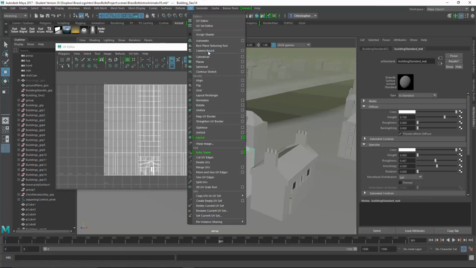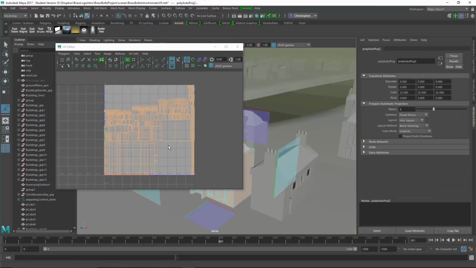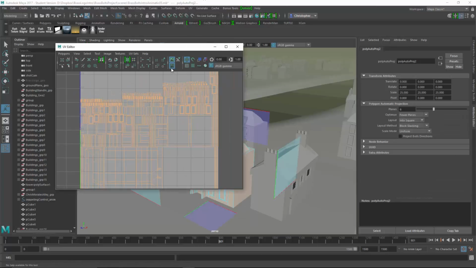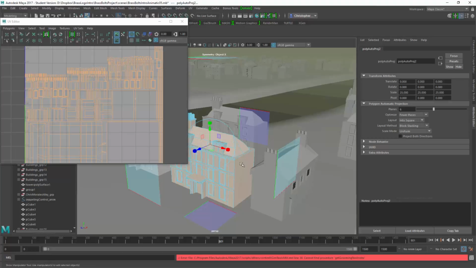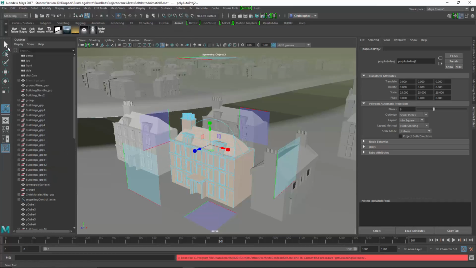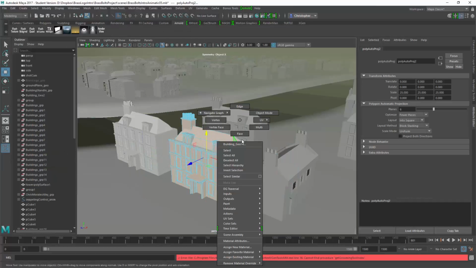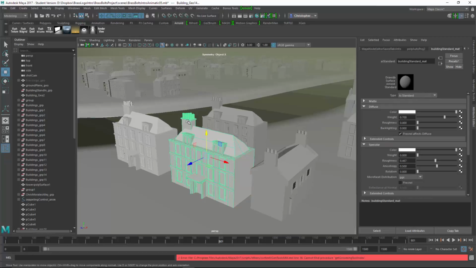Okay, so I'm going to definitely UV map this one. I'm just going to do an automatic UV map, and that's good enough. It's going to be fine for what we're doing here. Cool, great, perfect. Back to object mode. Come on. Weirdest time with this. There we go. Object mode, there we go.